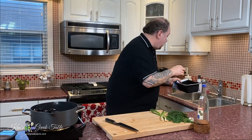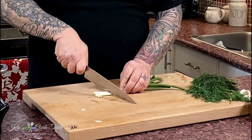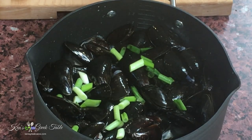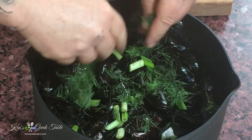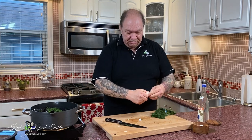My mussels are in here — that's the first phase. The second phase in terms of flavoring: I'm going to take a couple of green onions and just slice them. This is more of a background flavor; you don't want white or red onions — they're going to be too intense. So just add these in there, and I'm going to add a little bit of dill. You don't need much — just like that. I'm going to do a little bit of salt.